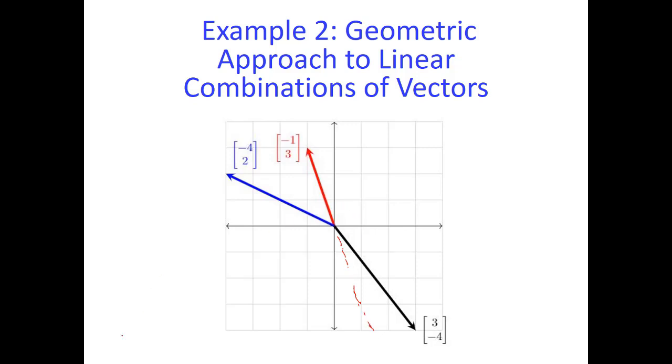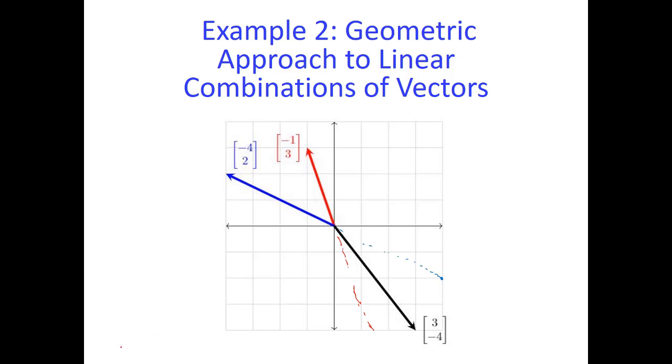So when I go 1 to the right, I ought to be going down 3 as well. And similarly with the blue vector, when I went 4 to the left, I went up 2. So when I go 4 to the right, I want to go down 2. So I'll extend the line this way, and maybe erase a little bit here.